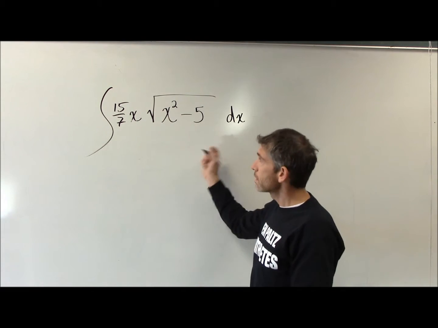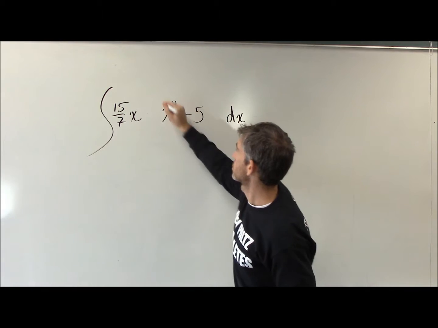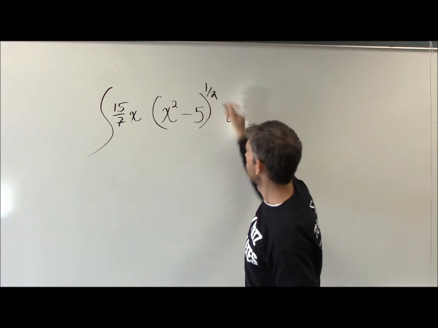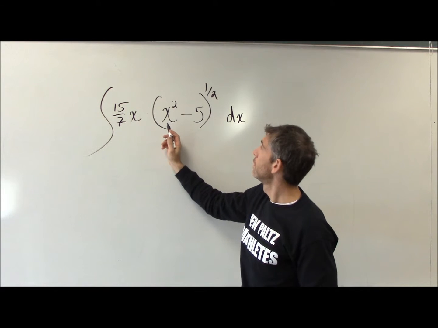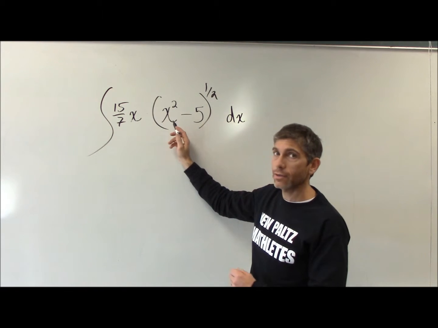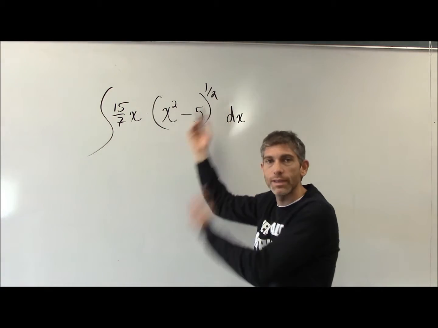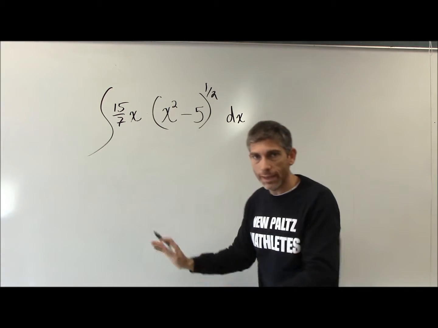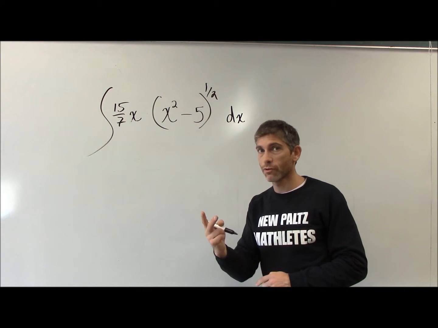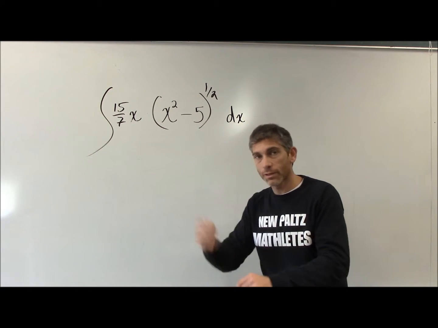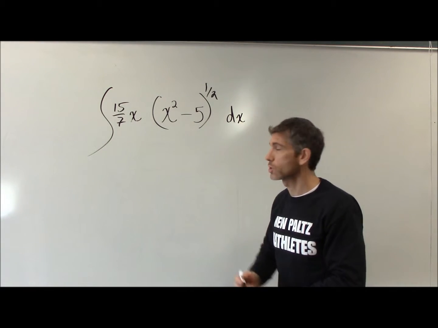All right, I look at this, I can't turn it into a basic polynomial. Maybe the best I could do is raise this to the 1/2. And I cannot distribute into here, right? Because that's not really an x squared minus 5, it's an x squared minus 5 raised to some power that I can't really get a handle on. Okay, so I can't turn it into a basic polynomial, and we really only have 2 rules for integration. Basic polynomial, add 1, divide, or this kind of new process of U-substitution.